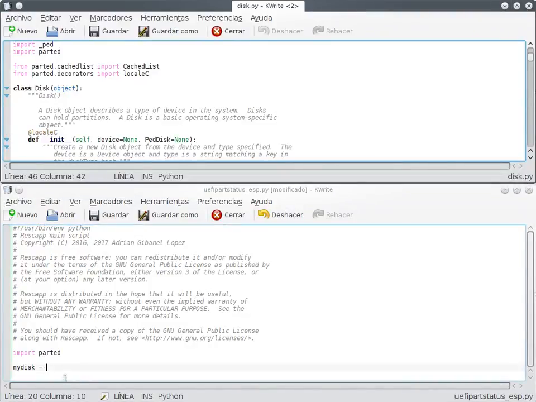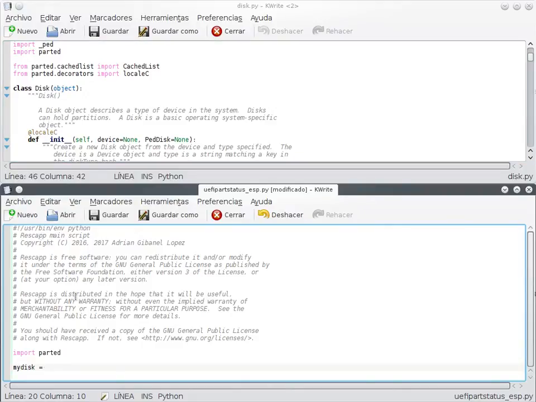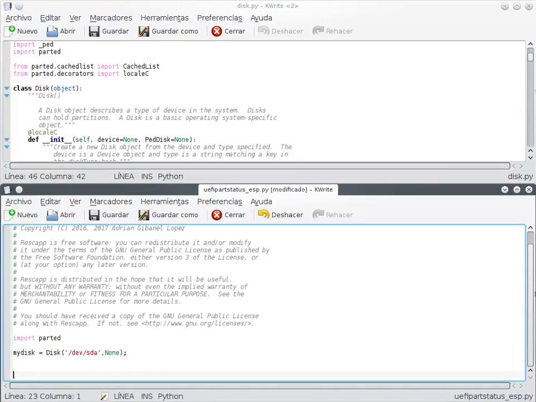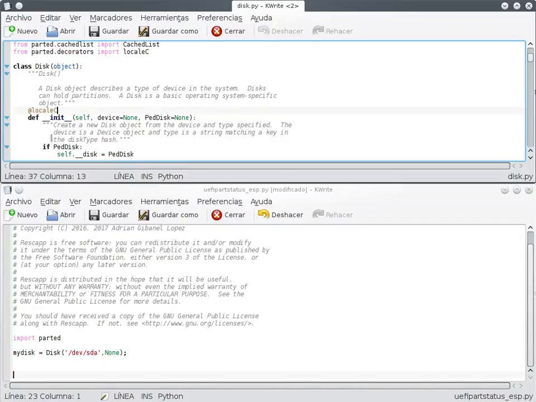So my disk is a new object, which I think I have to put the class name, and that's it. So the init, it's self, the device. Let's suppose the device is SDA, and the pet disk is none because I don't know. So this is create a new disk object from the device, and type is specified.